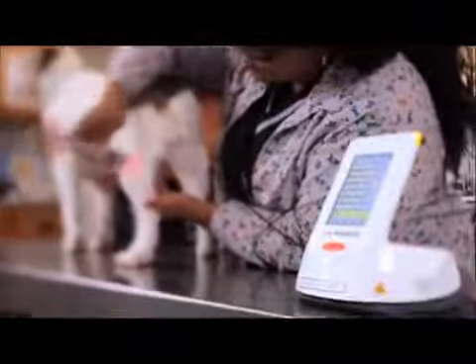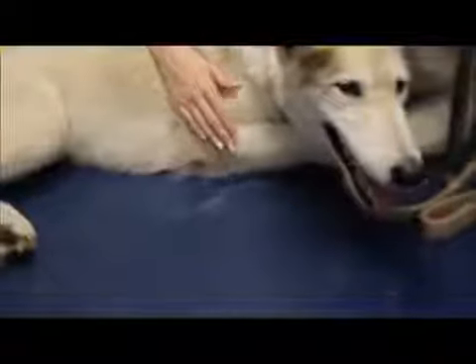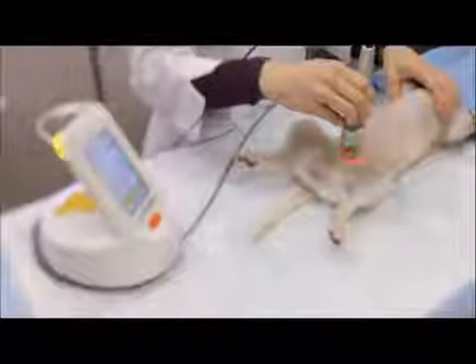The K-Laser is an innovation in the veterinary field. We've used it on anything you can think of: Malassezia infection in the ears, lick granulomas, arthritic conditions, snake bites, non-union fractures, osteomyelitis. Even after surgery, care for inflammation in the tissue — it brings down the inflammation. The sky's the limit on the application.